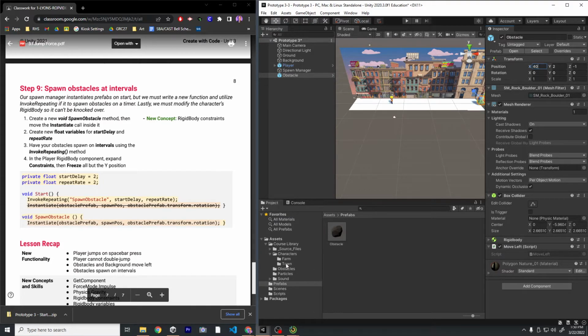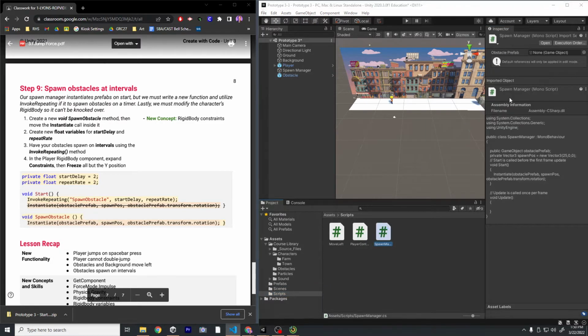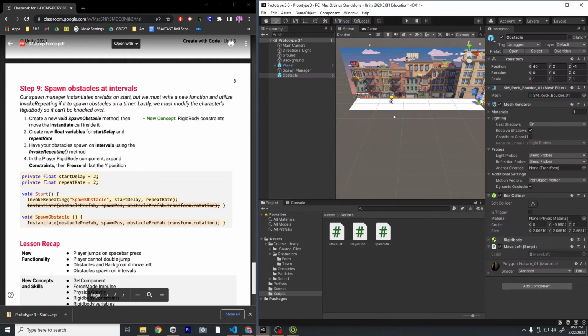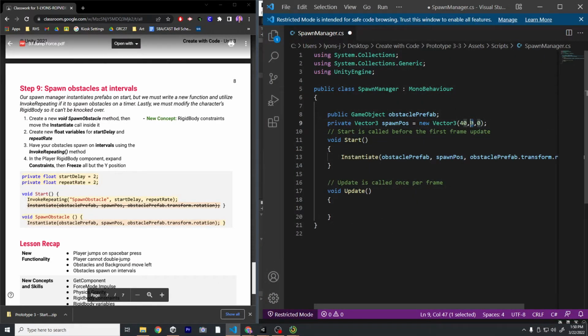So I'm going to change that around. Yours may be different, but this is how you do it. You just find out where you want it to be: 40, 2, -1.